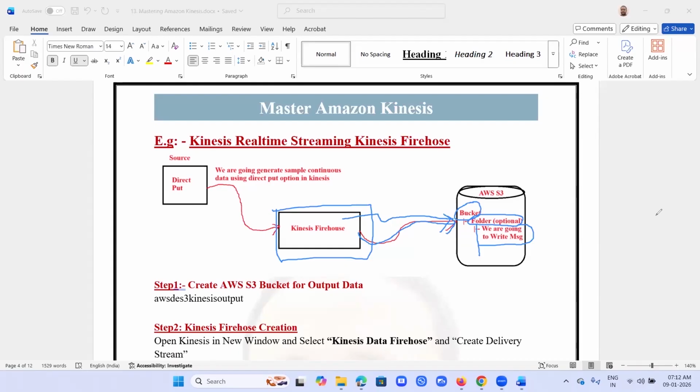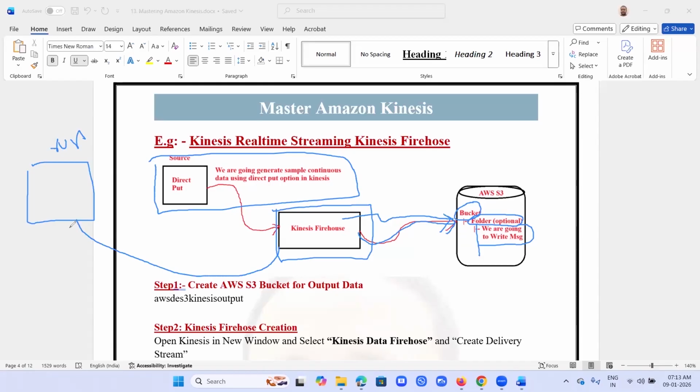Then how are we going to give inputs to Firehose? In Kinesis, we have a source option called direct put. Whenever we run this Kinesis Firehose, we can select the source as direct put. Let's say a JSON message. Here we can pass any message, not only JSON, through the direct put option.